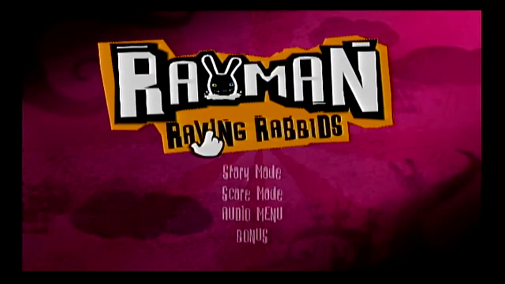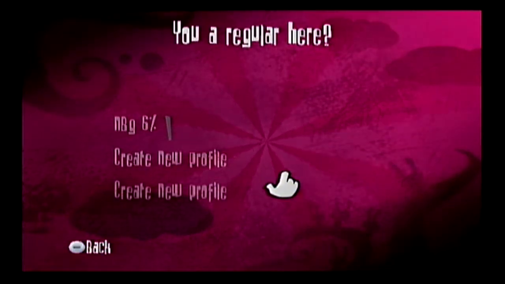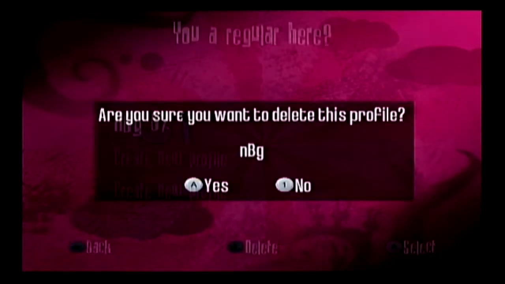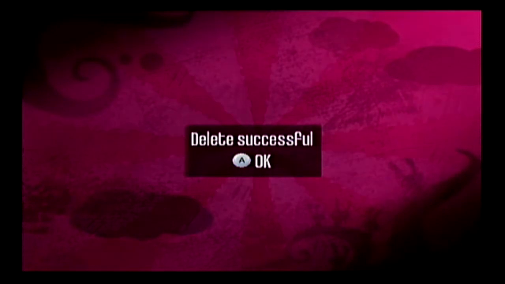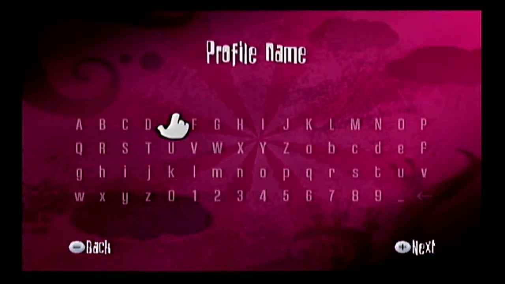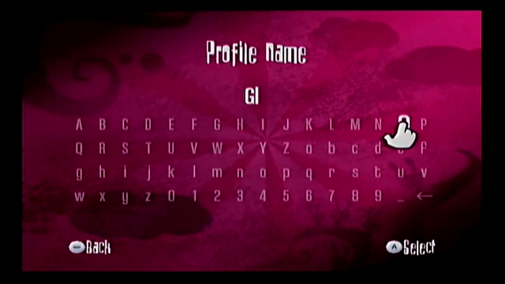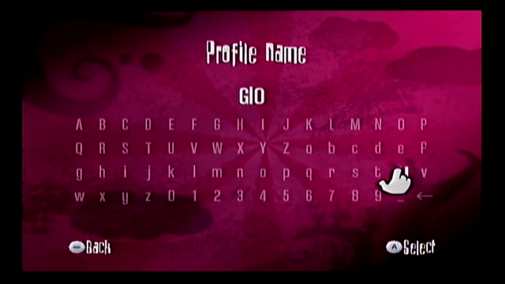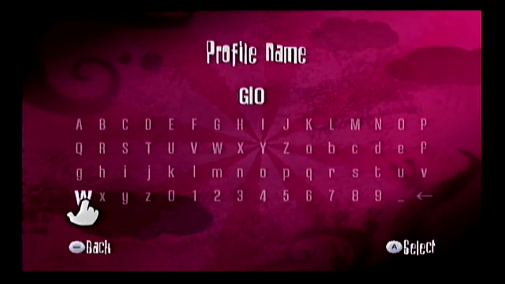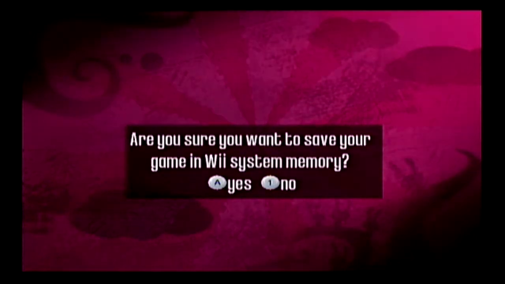Okay, here we go. Story mode. Delete this. Yes. Create new profile. Okay. Are you sure you want to save your game in Wii system memory? Yes. Save successfully. Okay, cool.